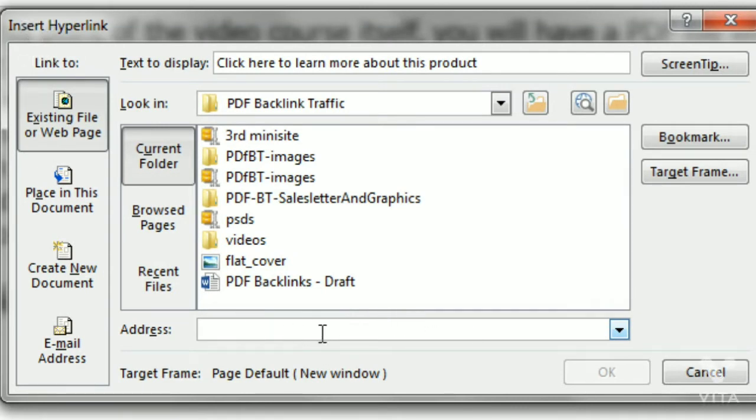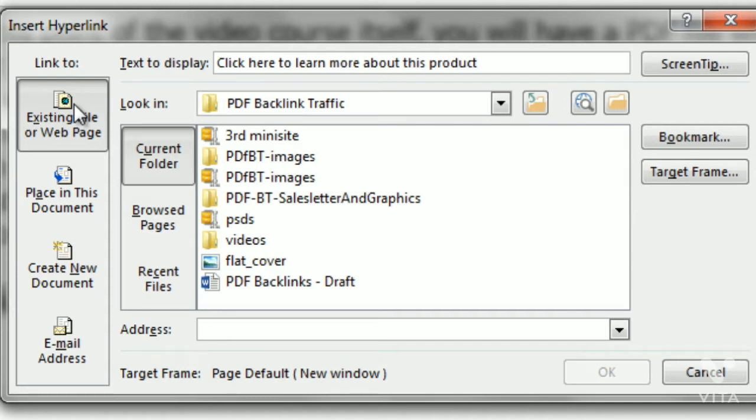Now, Microsoft Word is going to give you different options. You can hyperlink to an existing file or web page, hyperlink within the document itself. You can create a new document, or you can set up email addresses. Now, for the purpose of this particular video course, remember, our goal is to link to our website or the website that we are promoting.